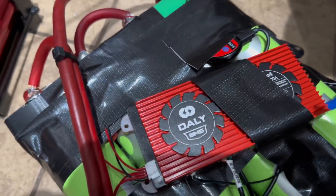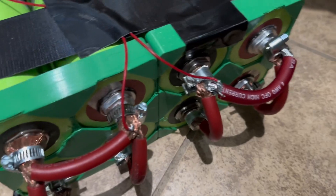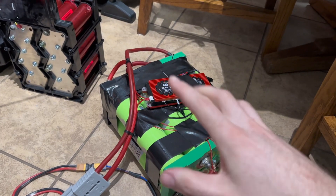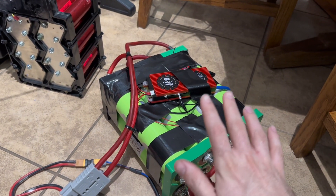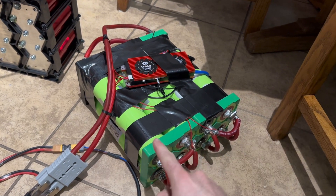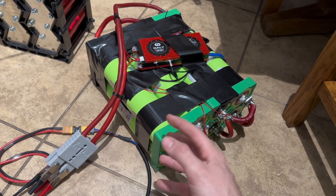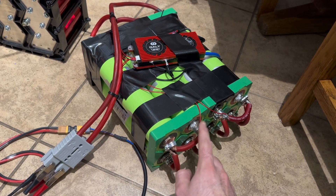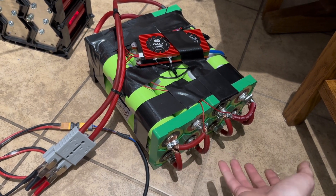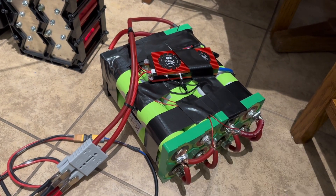Small update on our big lithium iron phosphate cylindrical cells. These look like garbage, but that's fine. We have the battery charging and the BMS connected. I verified with the Bluetooth on the phone that everything's good. The cells are almost perfectly balanced — I just got to wait for them to all hit 3.65 volts per cell. Once that happens, I'm going to perform a discharge test to see if these connections are any good. My plan is to connect this to a 500 to maybe 1000 watt load and monitor all these with a thermal camera to see if any of them are getting really hot. This battery is going to be put in parallel with the rest of my 12 volt batteries, so I doubt a ton of current is going to come out of this battery specifically.